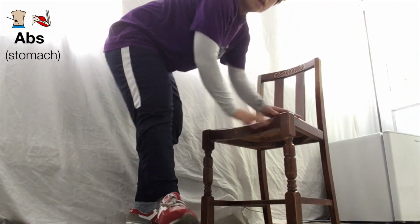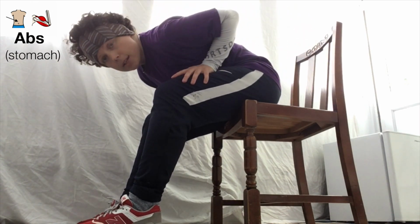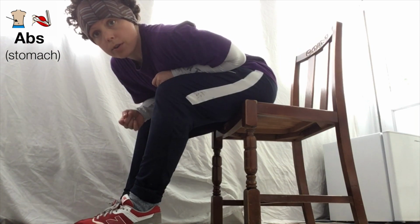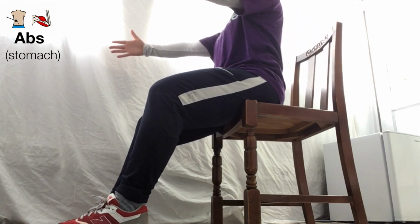Yeah, so you can either do it on the floor. If you want to do a chair, let me just show you how that will be. It will basically be the same. You're going to do exactly the same with the chair as you would on the floor. Now the key is to sit right on the edge of the seat and to obviously not touch the back. So the first one will be here.